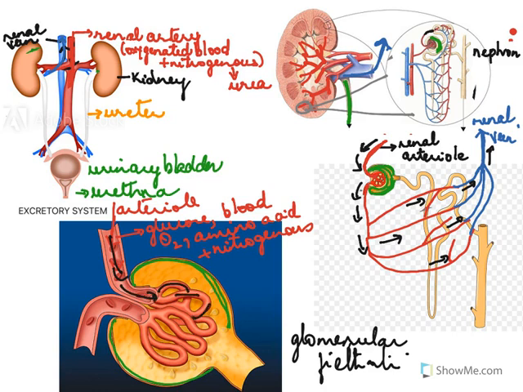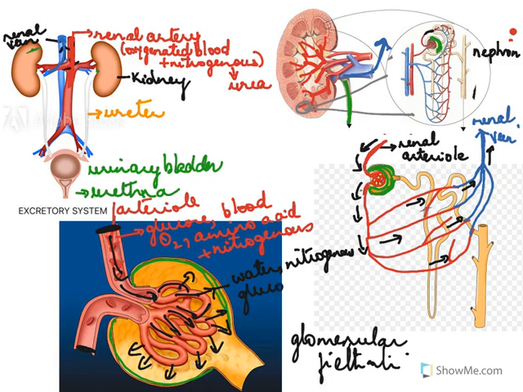Due to high pressure, there is a high pressure created in the glomerulus, because this is very thick, and this is very narrow. So there's a high pressure. Because of this high pressure, some of this material now enters into the Bowman's capsule. It is filtered into the Bowman's capsule. What enters into the Bowman's capsule is water, nitrogenous waste, and we need that to come out. Together with that, some good stuff like glucose, some amino acids, also filter out and enter.